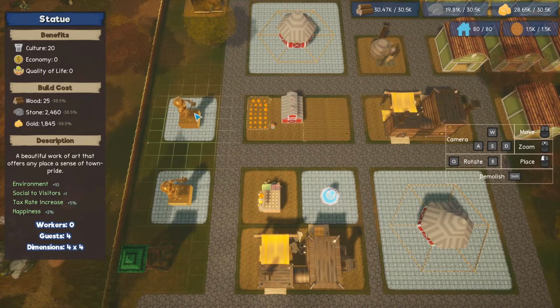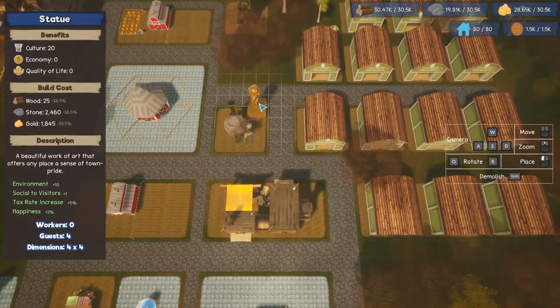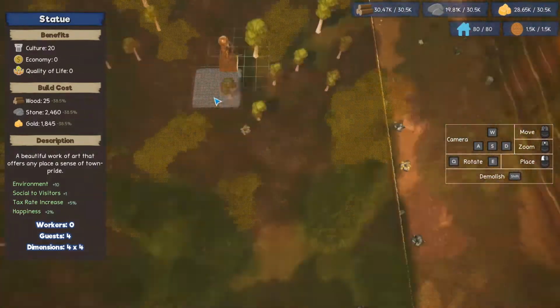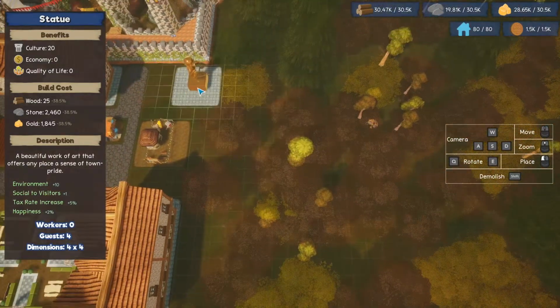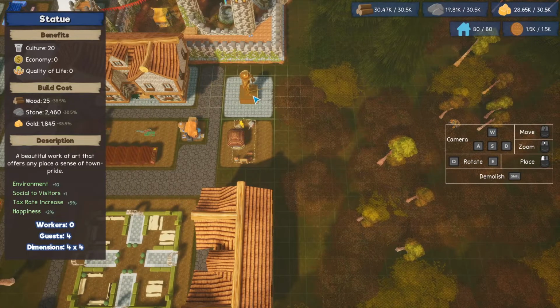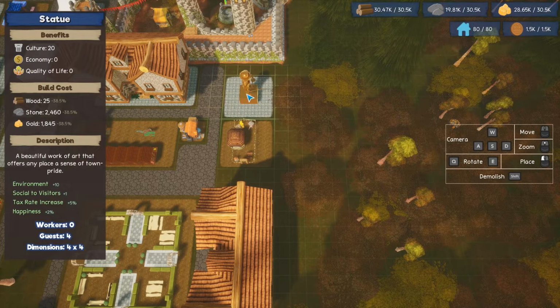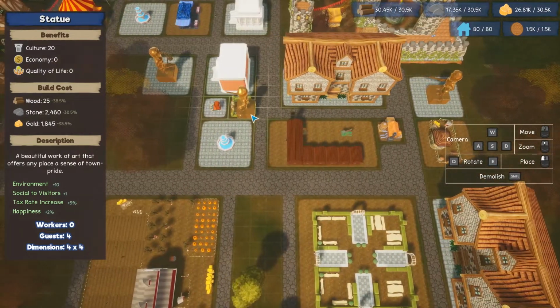Maybe one in there. And maybe one... Not seeing a ton of space. Oh, right. We seem to have double the space now. That's amazing. I'll stick one next to the pet center. I can rotate it around. Yeah? Lovely stuff. Lots of Maya statues.